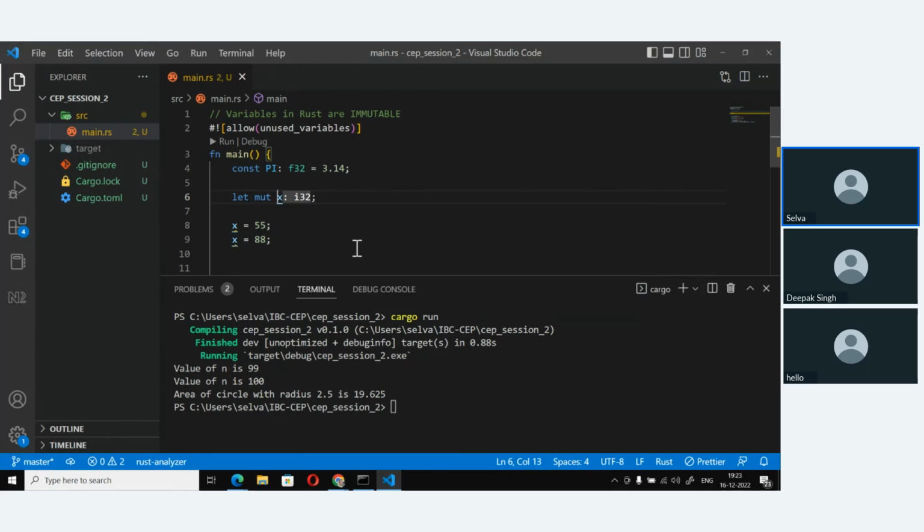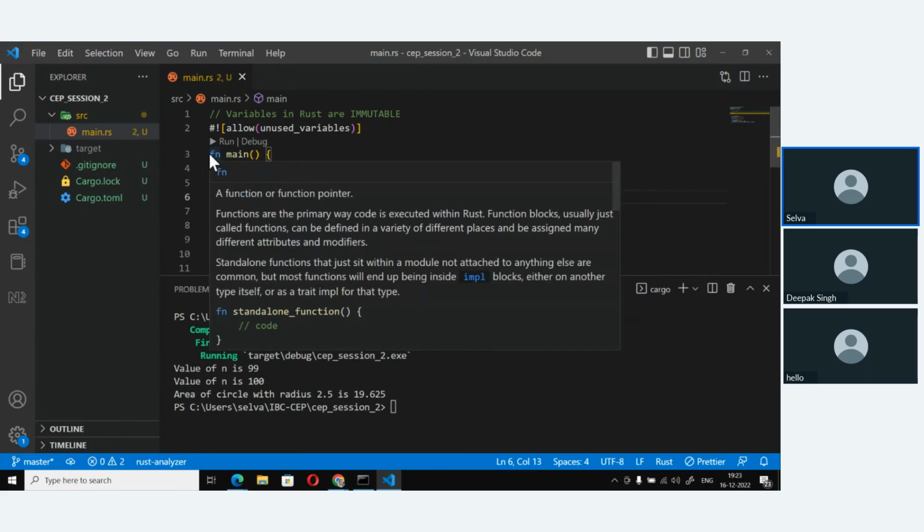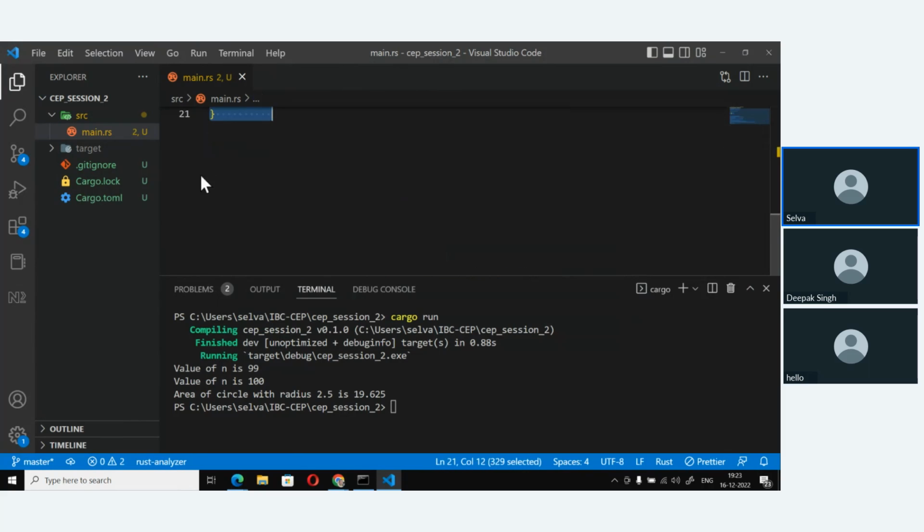So now today what I want to discuss is all about loops, and I'll be giving you an assignment as well. I just commented it out, and we will talk about loops.